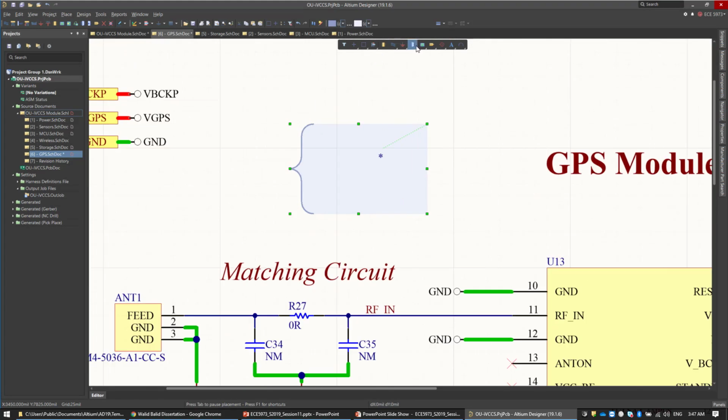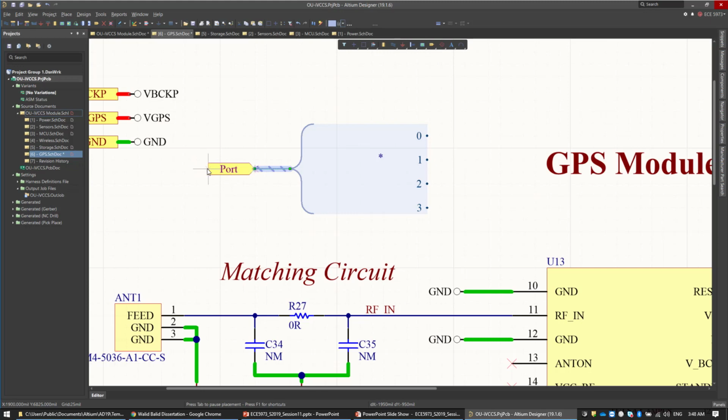Once you place the harness connector, now you can place the harness entry, which, from its name, is the entry of this harness. And then you need to place the signal harness. This is for the output. And you need to place a port, just a regular port.